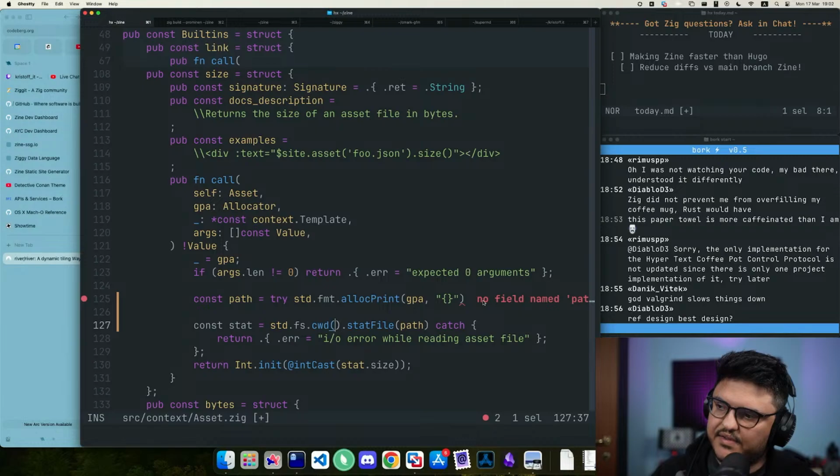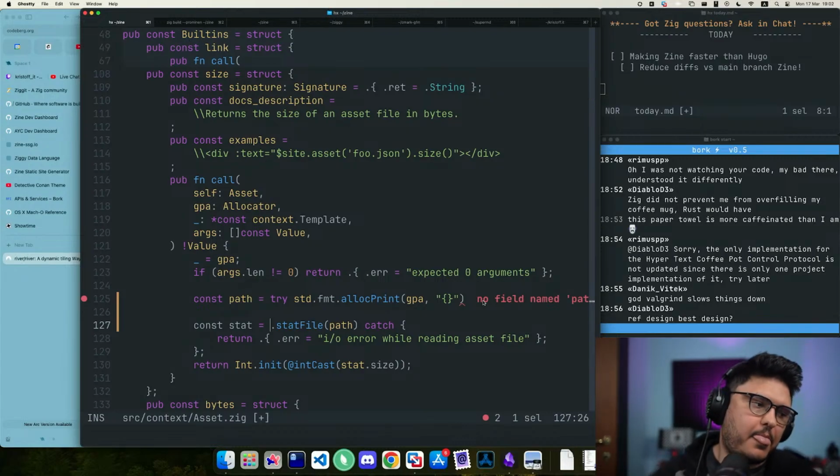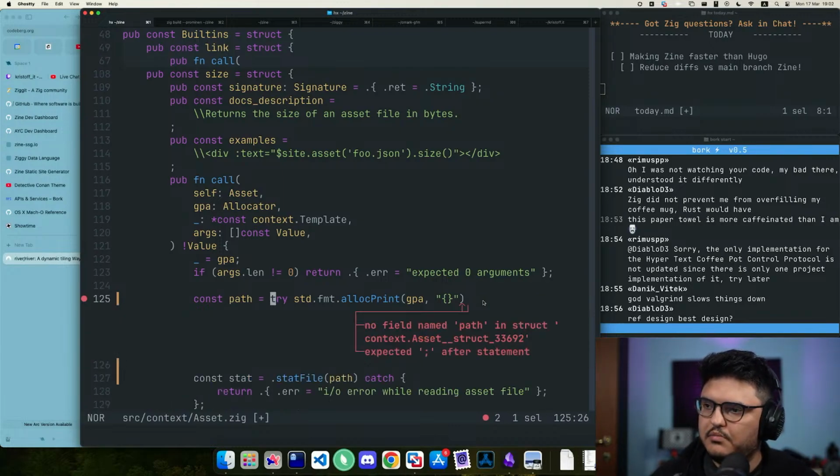Also, we're doing fscwd. No. So when statting a file, an asset, it depends where the asset is, right? So you can't really stat, well, you can stat a build asset, I guess. I guess we need to, the base there has to change based on the kind.